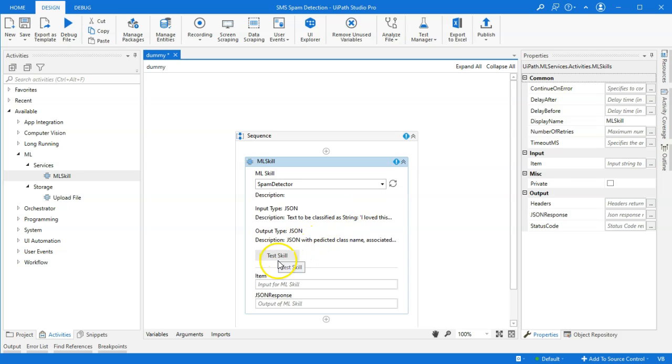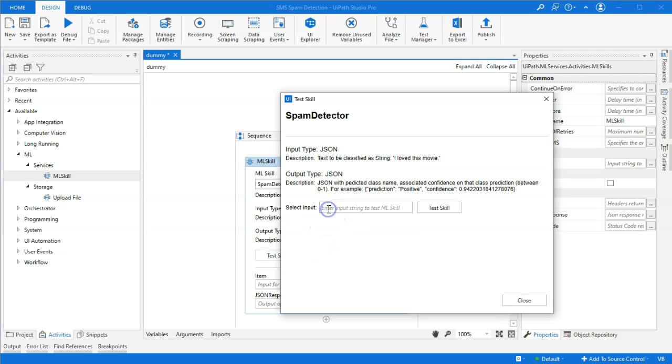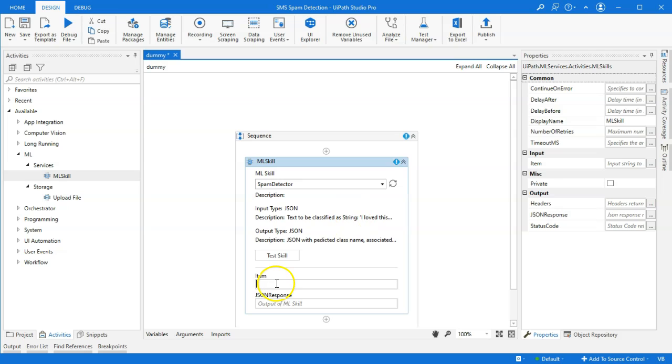If I select that, I can test the skill. And I can input a text string here, win $1,000. And then I put in call mom, just to throw it off a little bit, I want to get a low confidence score in this one. So if I click test skill, I get a classification of spam, which is nice. And I get a confidence score of just below 0.8. And this is all there is to it. Of course, you need to input whatever input you have for the skill right here, and you'll get the output right here. And there's some other properties you can set. But this is really basic, and I'll show you more in just a minute inside the project.